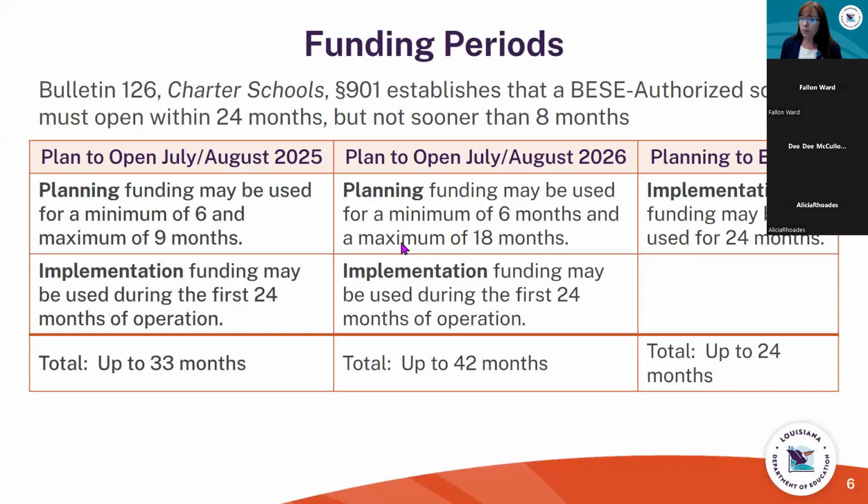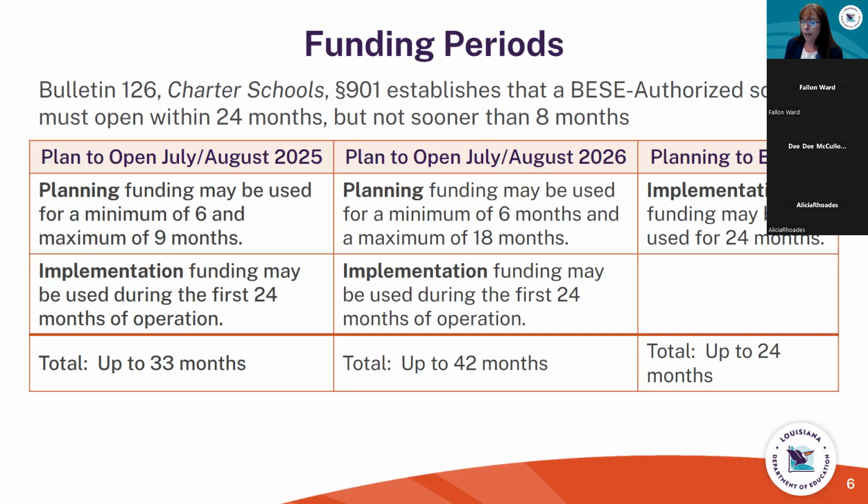Okay, so the CSP budgeting is going to have funding periods. What's important to remember is that the entire grant application first depends on you having been authorized. If you are opening a new school or replicating and opening a new school, you'll be eligible for planning funding from the time you are authorized until the time that you actually open the school. Implementation funding begins on day 1 of school opening. So it really depends on when you were authorized and when you plan to open. For those schools that are expanding, it is planning funding only, and it's going to be based on when you are authorized to expand and when that expansion actually begins.